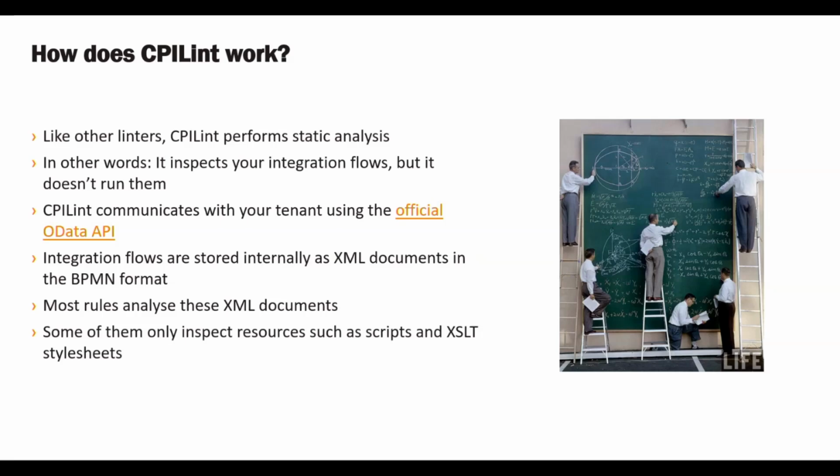I can give an example. We had the rule that sender FTP was not allowed. In the BPMN, channels are called message flows, and they have various properties. Those properties are, for instance, the direction of the channel, so I can look for senders. And there's the adapter type, so I can look for FTP and so on. So that particular rule goes to the XML, looks for message flows, checks those properties. If it finds them, it then flags that particular channel, right, as not being allowed.